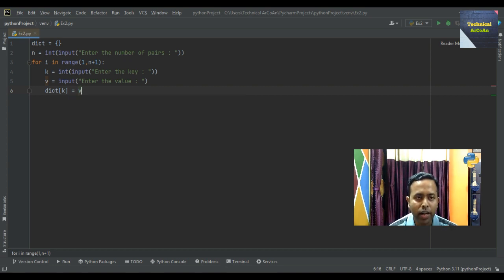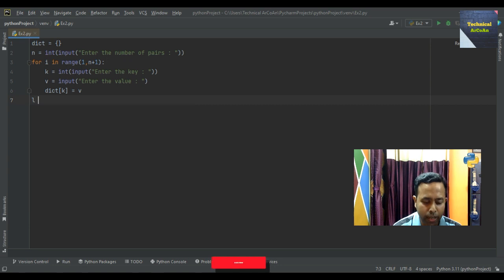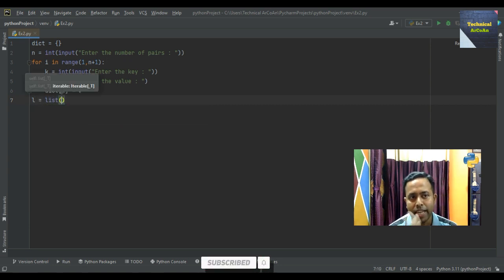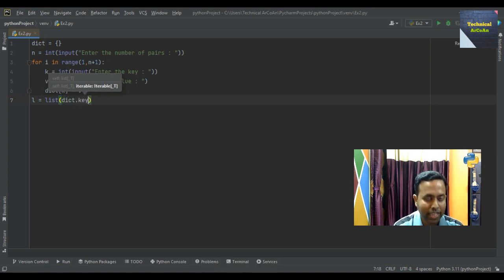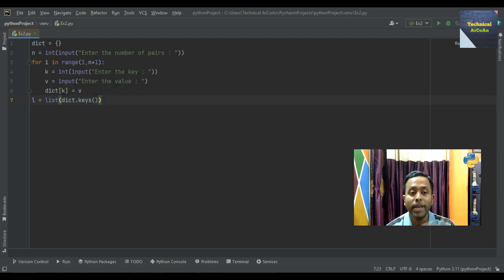Okay, now what happened, we should store the keys of this dictionary within a list. So just write l equal and take the constructor of list, list, and then just write dict dot keys method. Okay, so all the keys will become a list within the variable l.